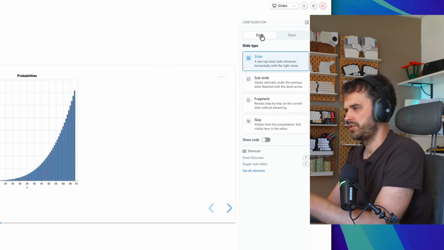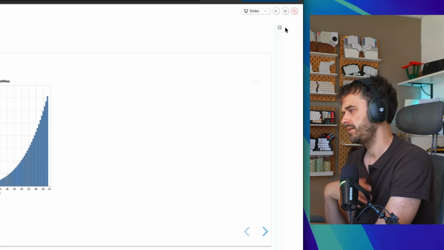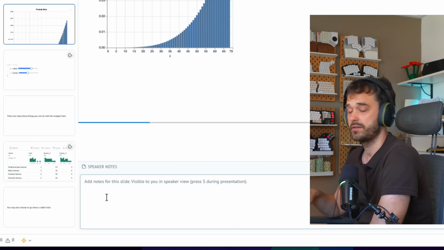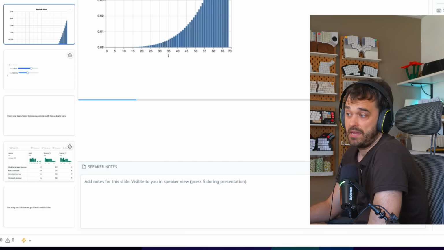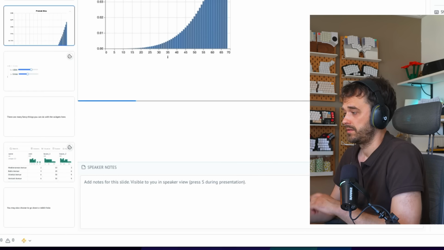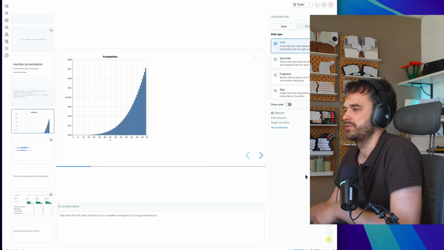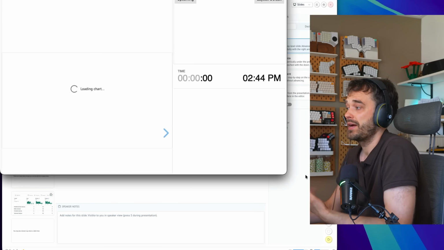Also note that if you're in this overview, you can also make the sidebar go away by collapsing it. And finally, in the UI, there's one extra thing worth mentioning. We also added speaker notes at the bottom over here. And those speaker notes can be very useful when you're doing a presentation. And speaking of which, if you want to actually do a presentation, there's a new shortcut you can press from this menu as well. When you press S, you now get your speaker view.